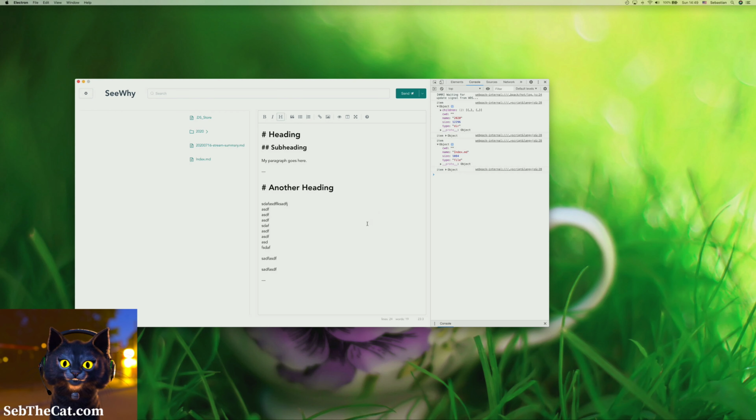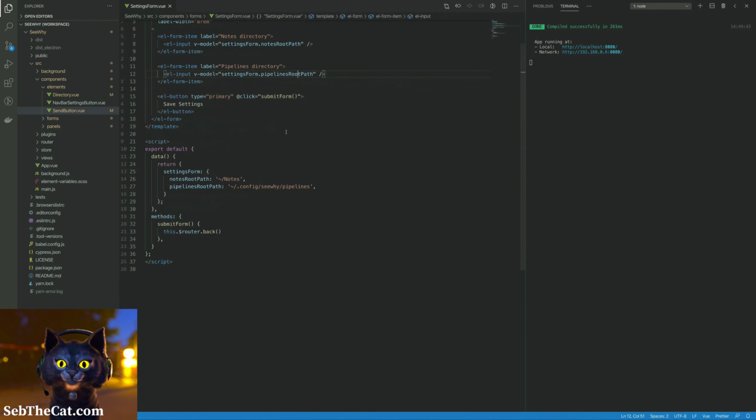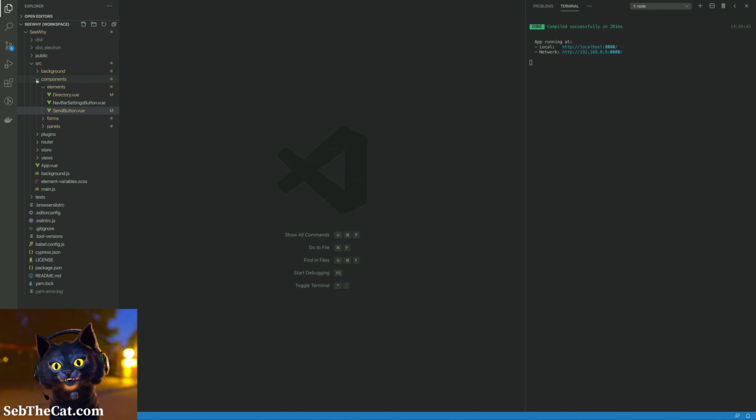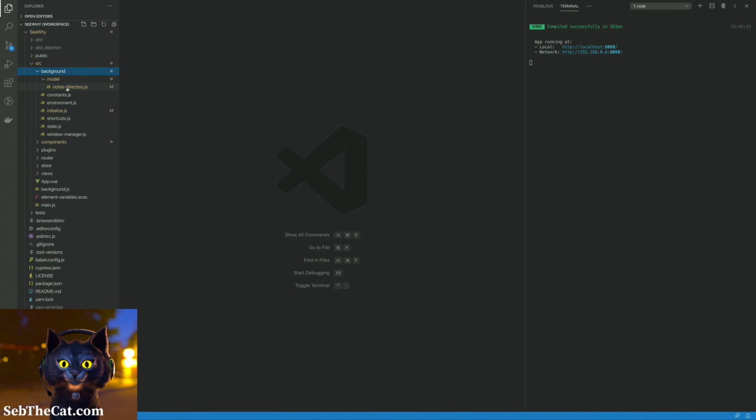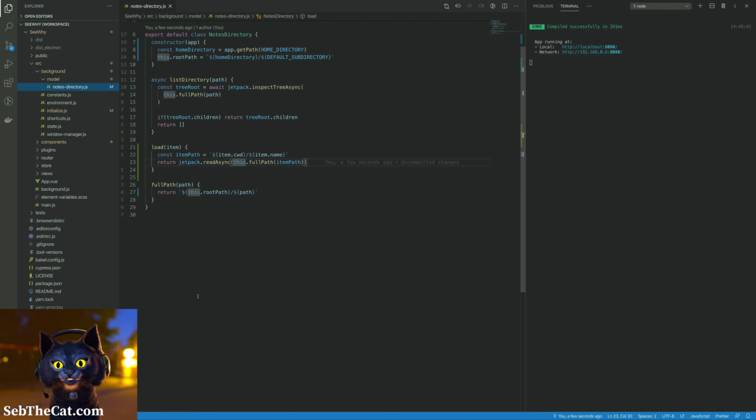Okay, now I think the next thing we want to do is just get this file system stuff working. So that is going to be part of the background process, I think. So we've got this singleton, or a class that we use as a singleton.